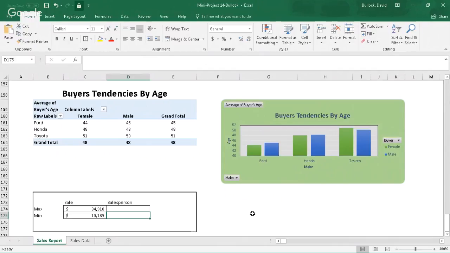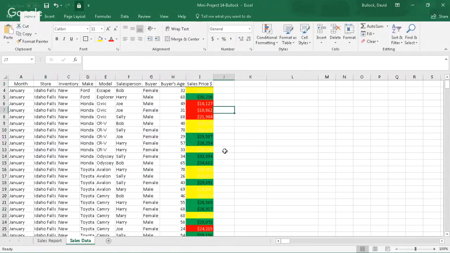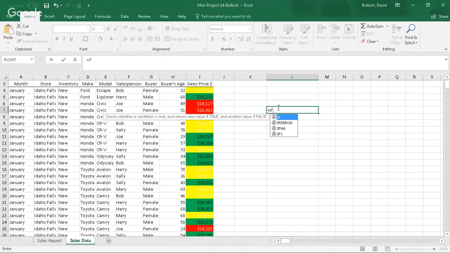You can probably do VLOOKUP. How do you do a VLOOKUP? The problem is you can't do a VLOOKUP with the max and minimum, it works backwards. I was starting when you first joined in, I had these columns over here, I was making a new table. You might be able to do an IF statement. So equals IF. Do you say IF or IFS? Just IF, I think, and then just use your max.